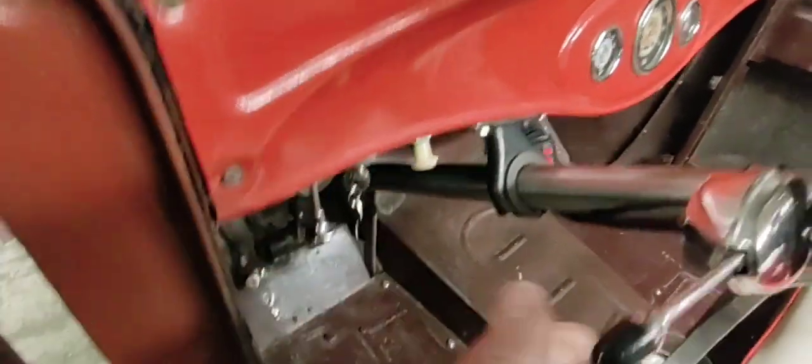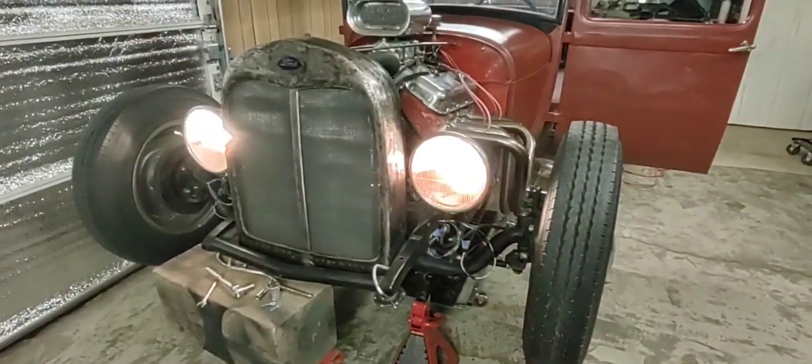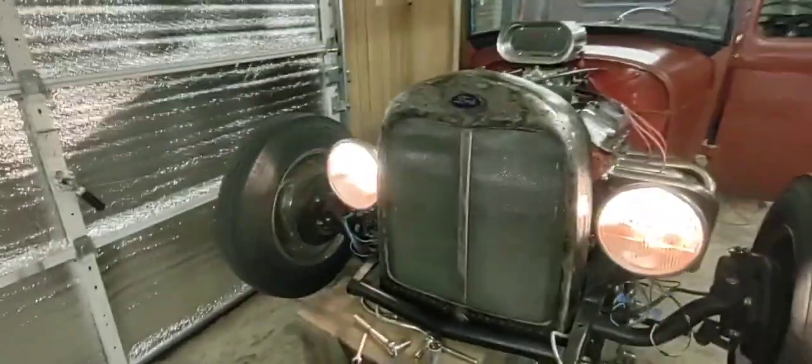So if I turn the key on, hit the turn signal, now you can hear it flashing. So there's a turn signal. Pretty cool. I'm digging it. And then the passenger side turn signal. So yeah, it works pretty good.